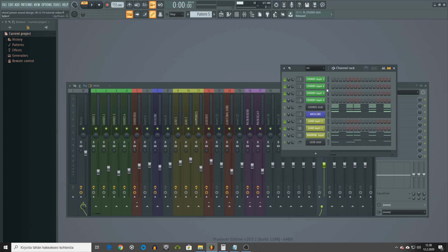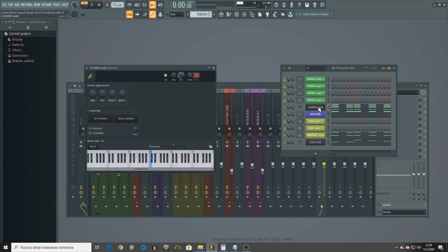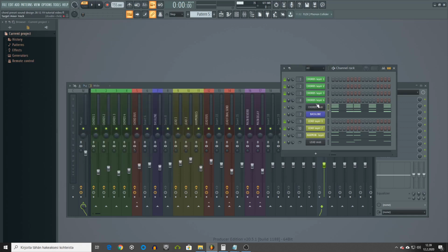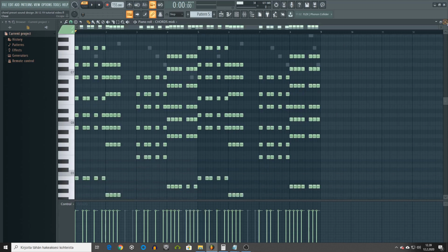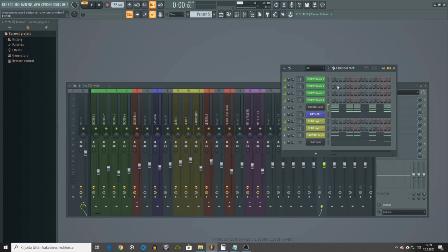In this project we have two layers. We have the chords layer and the lead layer. We have already routed these different layers to one Fruity layer, so we can just use one MIDI to play all the layers at the same time. There are plenty of tutorials on YouTube on how to do that, and it's quite simple, but it's not the purpose of this tutorial, so we're going to skip that.